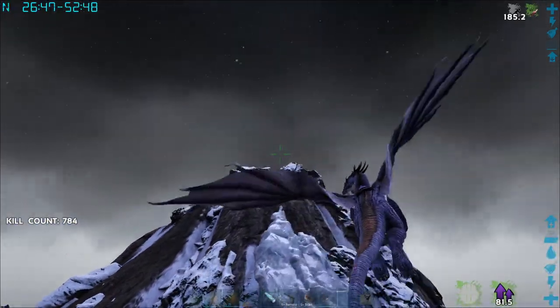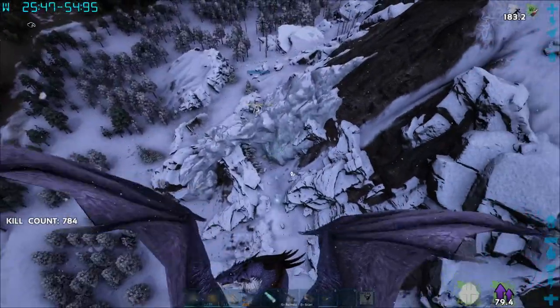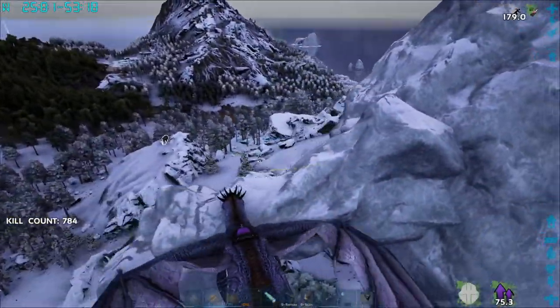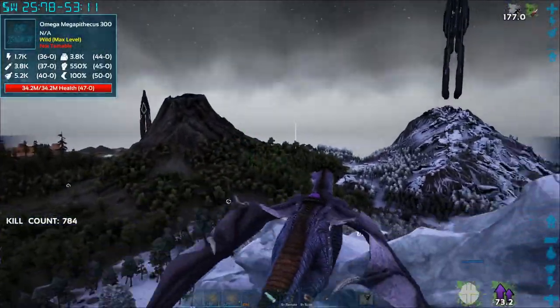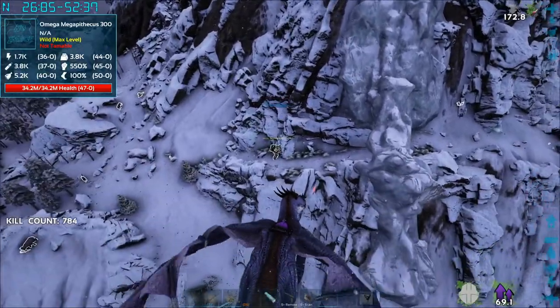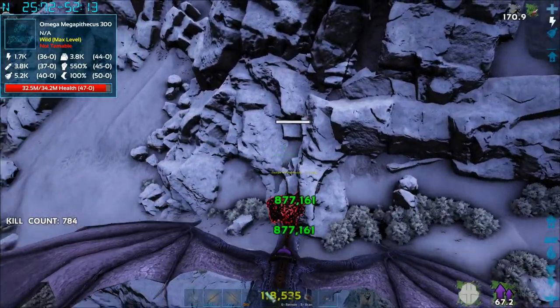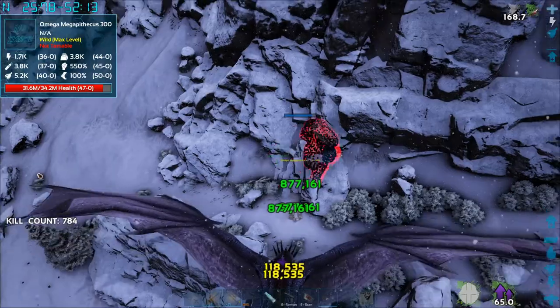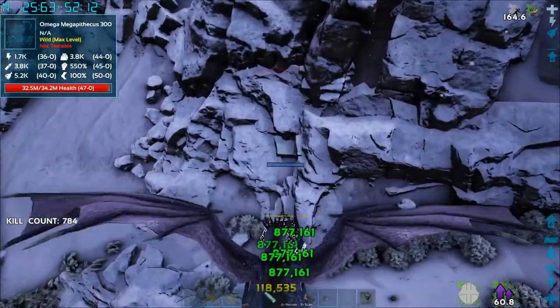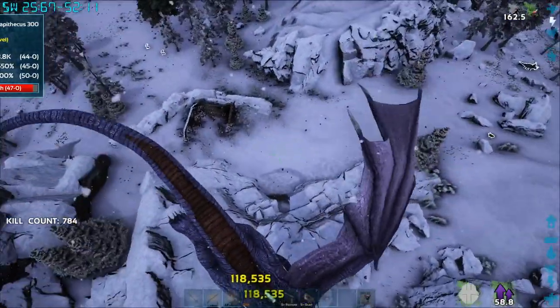Is he up top? There he is. There. How much health does he have? 34. Why do you have so much more health than the previous one? That is not okay. Okay, I'm just going to see if I can kill him with my dragon. Oh, we don't want to get hit by the rocks. The rocks hurt a lot. Can I just attack you from here?